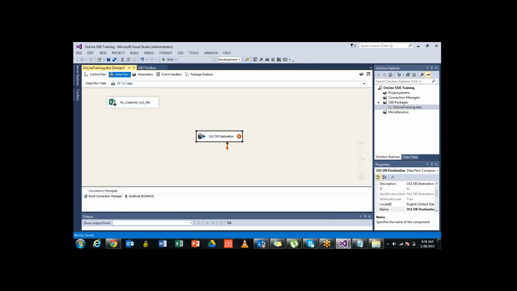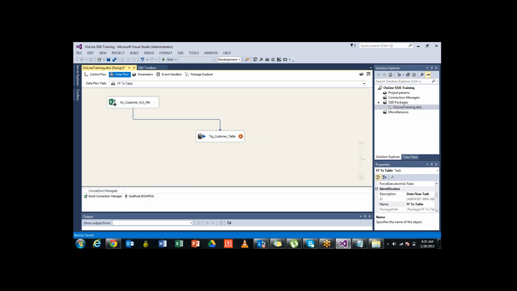Now there's no input, so it's saying there's no input coming in. What you do, you can see red, green and blue. Red is for error, and this is only for putting the data. So you drag the blue one and select the other one. Red is for error. So you write TRG customer table.